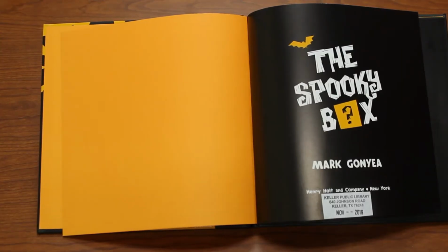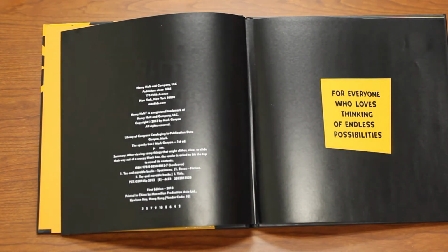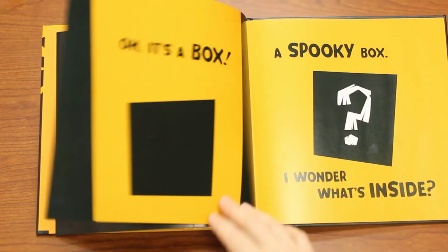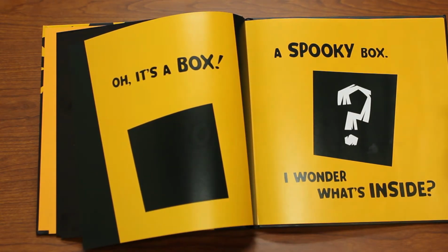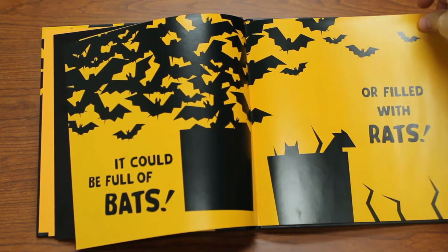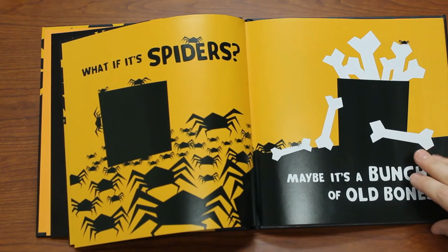Today's book is The Spooky Box. Let's take a closer look. The Spooky Box by Mark Gonea. For everyone who loves thinking of endless possibilities. Knock, knock. I wonder who that could be. Oh, it's a box. A spooky box. I wonder what's inside. It could be full of bats or filled with rats. What if it's spiders? Maybe it's a bunch of old bones.